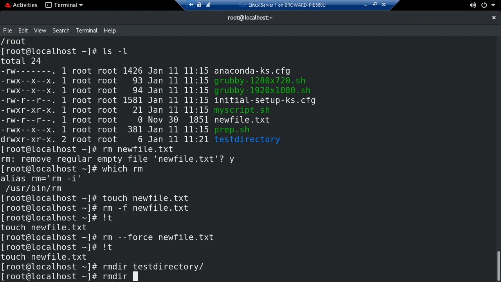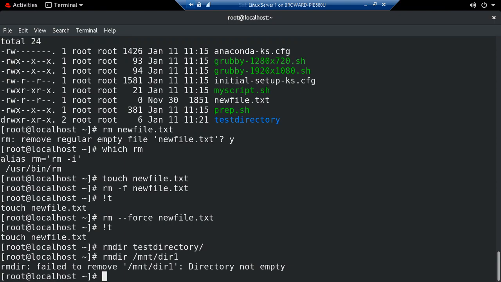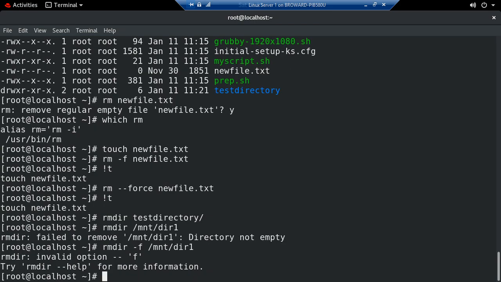rmdir mnt/dir1. I can't delete this because it has this in it. There is no force option. rmdir -f mnt/dir1 won't work. We'll have to do one by one. rm -rf.